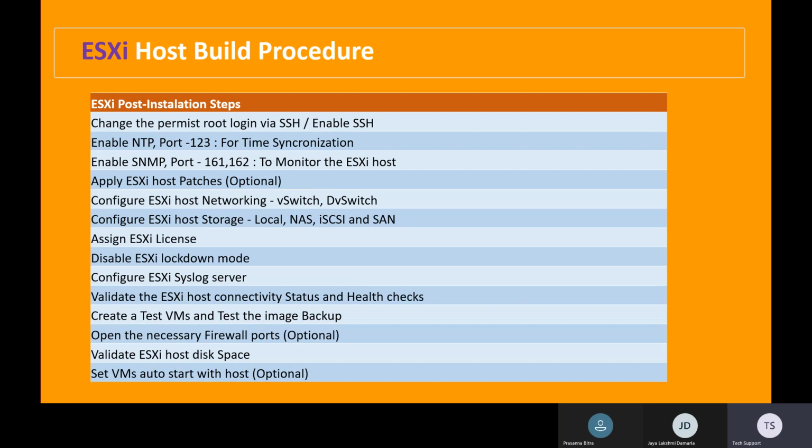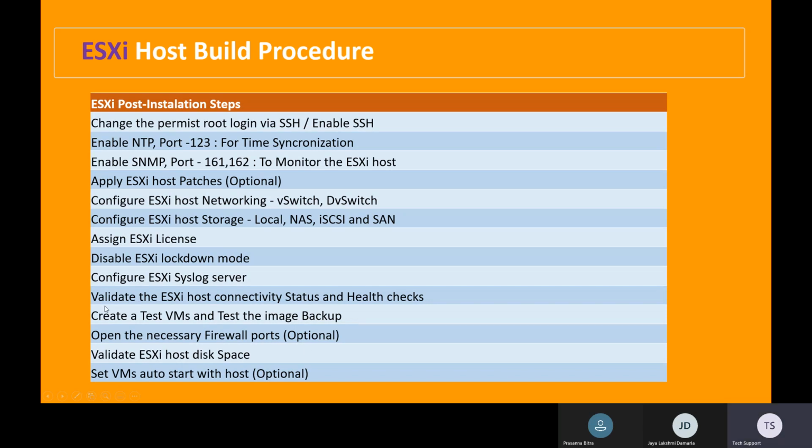We also call it an LMS, log management server. If you have a centralized LMS server, you can move all these ESX logs to that centralized log server. That is the purpose. In order to do that configuration, we need to enter the remote log server information on the ESX server.